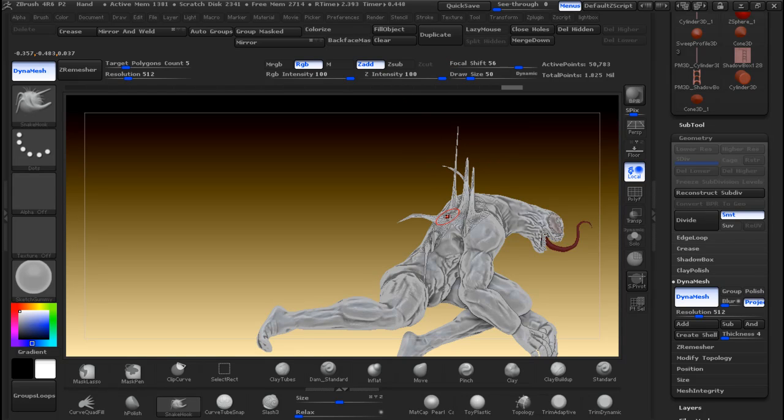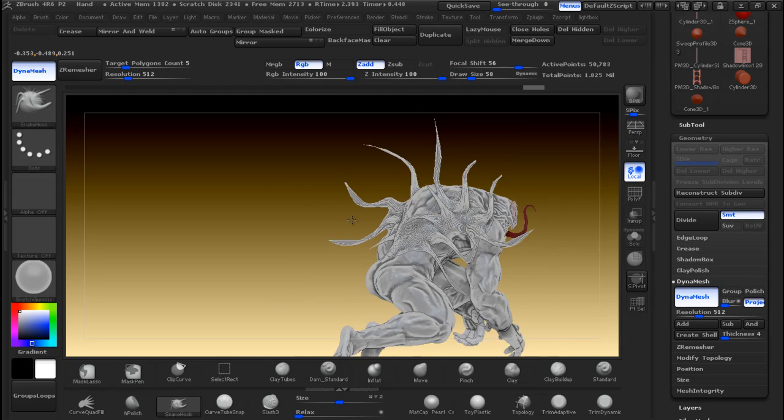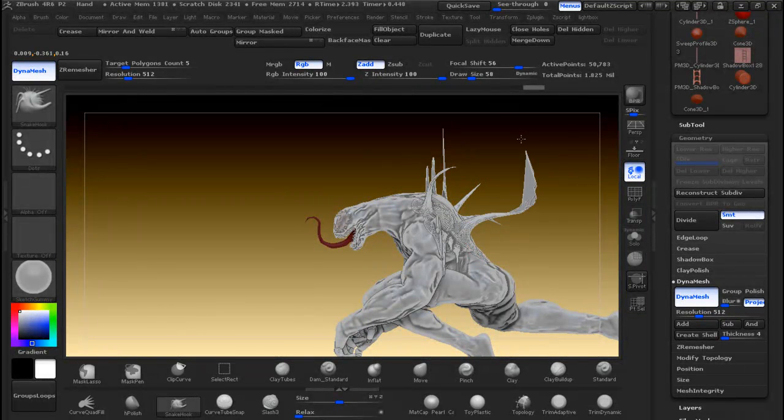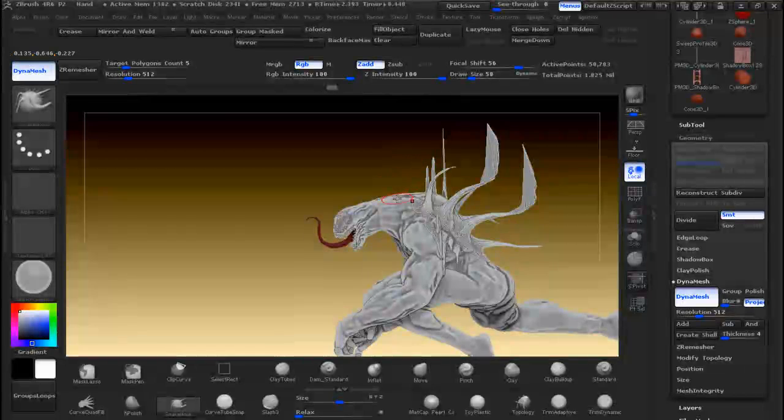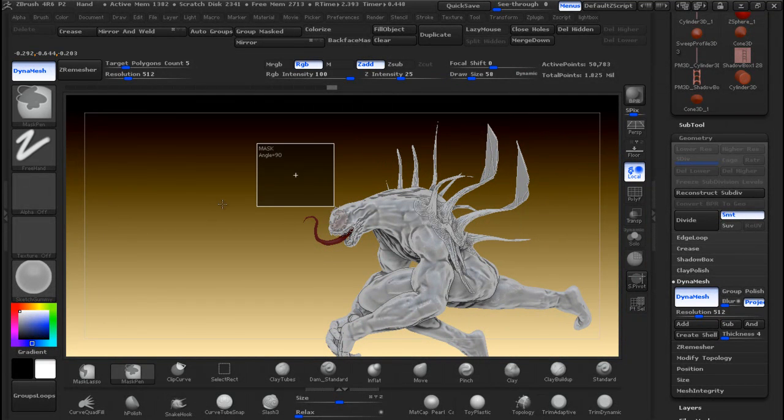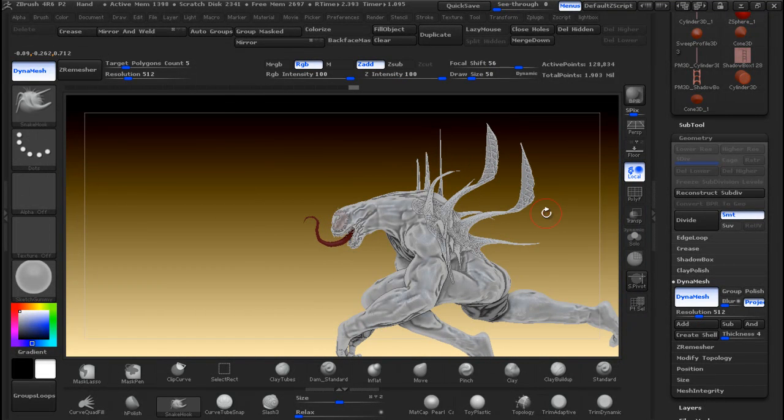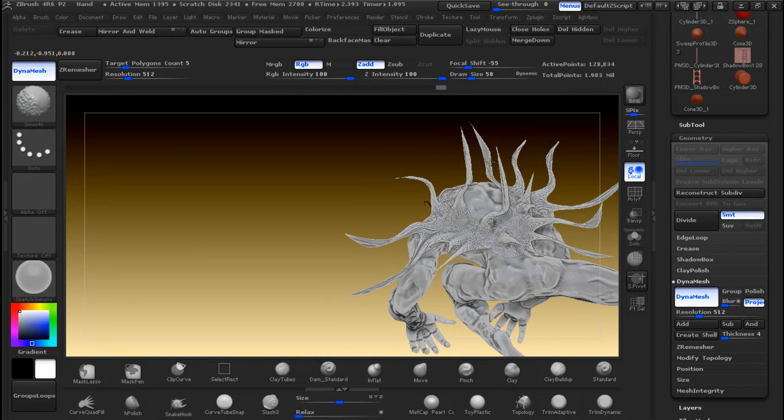Let's make it bigger now. Now if we drag twice, the mask is gonna redefine those polygons, and now we can go with the smoothing and smooth out those ones that look a little bit too pixelated.